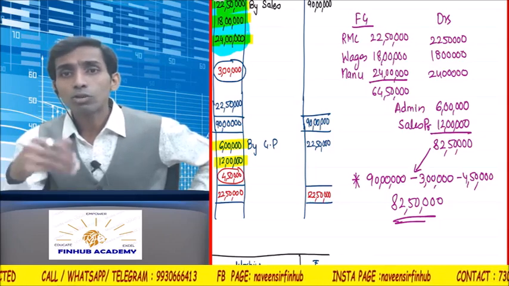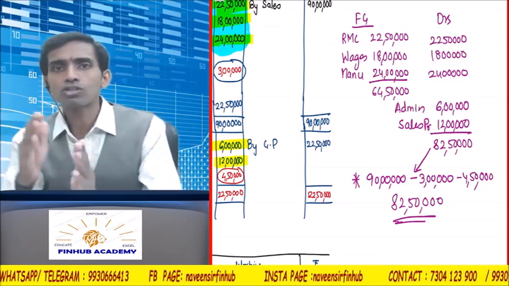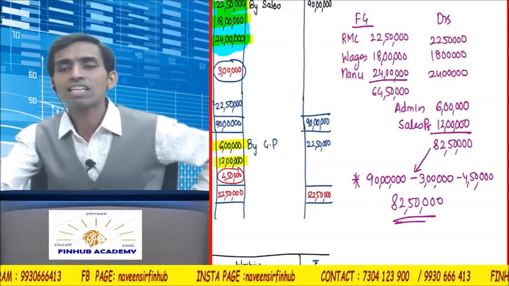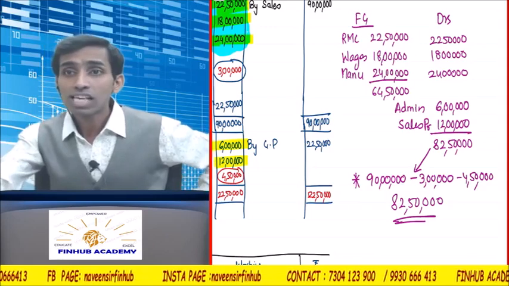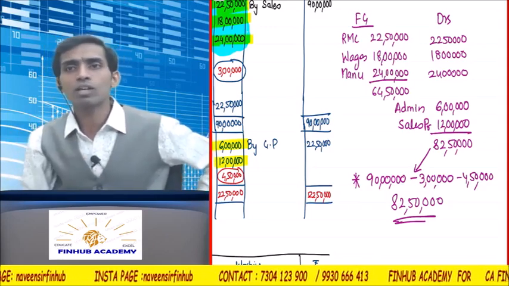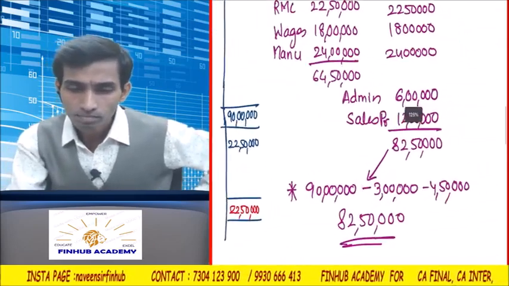These are not incurred to produce. Finished goods means the cost of production should be considered. To sell, extra costs are there. When the debtors come into the picture, when I sell the goods, admin and sales promotion have to be incurred. So we are considering that. That is the logic. Okay, please copy this.